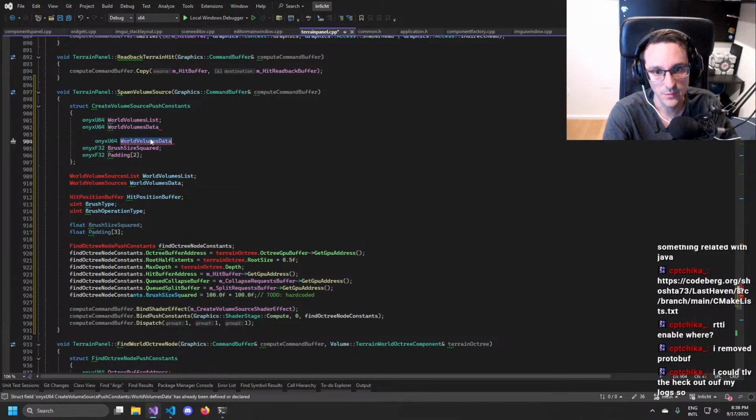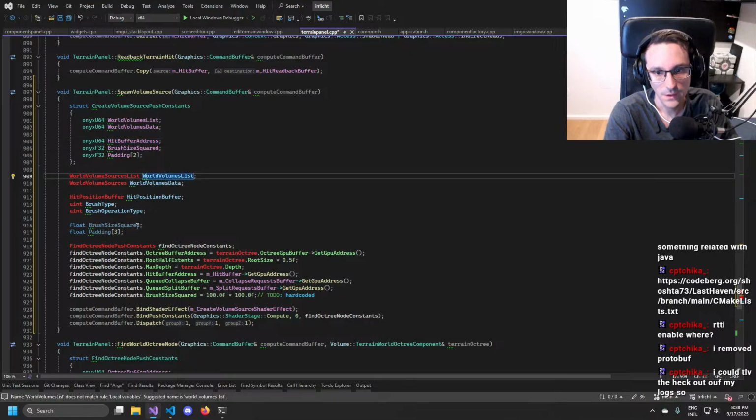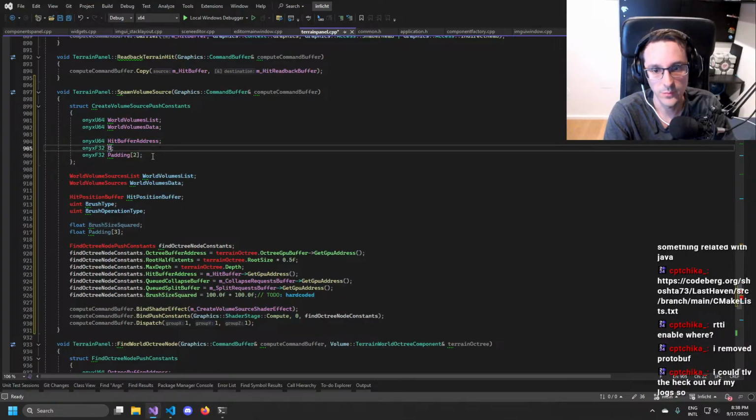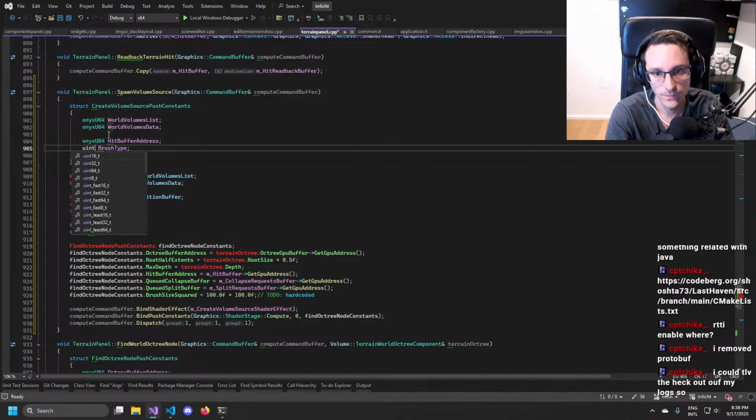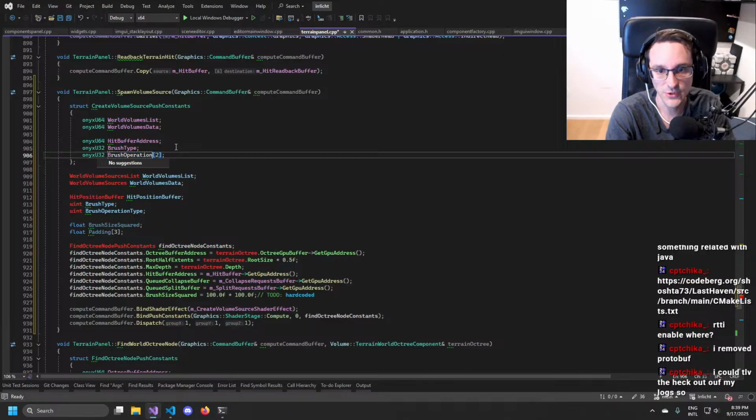Then we have the hit buffer. And then we have a brush type. Then we have a brush operation.